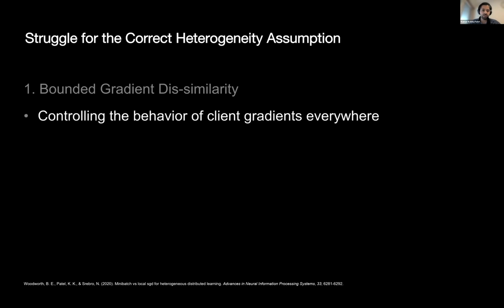I think Aadirupa mentioned it during the beginning of her slides, which basically controls the behavior of the clients' gradients everywhere. So you look at the expected objective on the client, and you look at the gradient on the client, as well as the average gradient nabla f of x, and you look at the entire decision space, which in this case is unconstrained d-dimensional Euclidean space, and you want to bound these gradients. You want to bound the difference between these gradients pointwise across machines and across any model you could have chosen.